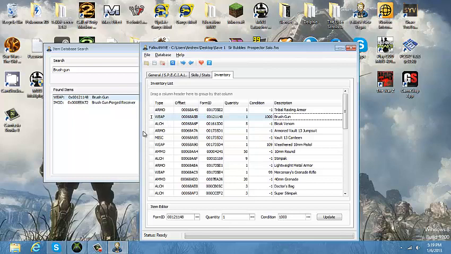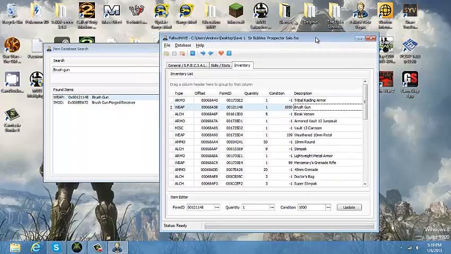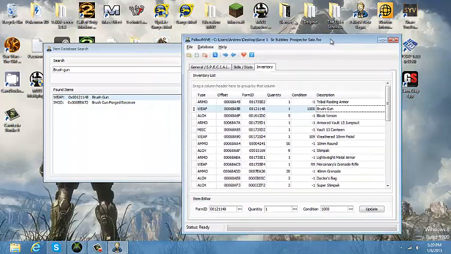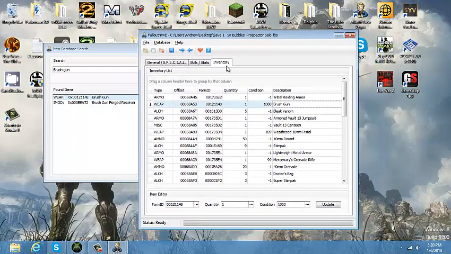So this is somewhat as close as you're going to get to being able to offset the form ID and stuff, other than another way I will talk about later, in which you can use console commands. Believe it or not, you may use console commands on Fallout New Vegas on the Xbox 360, but not in the way that you're thinking. And so let's do, for example, brush gun, and it'll be there. It'll be in your inventory next time you load it, as long as you do the correct steps that I will do next.